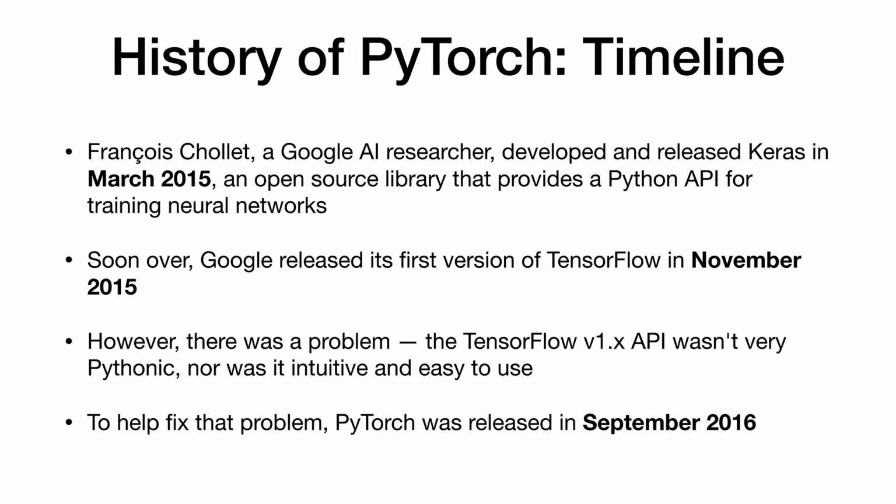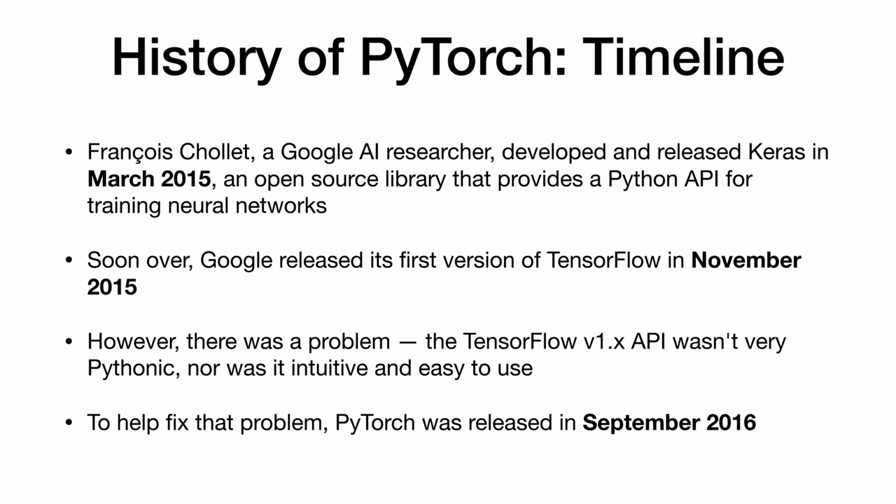Soon after, Google released its first version of TensorFlow in November 2015, soon after Keras released. And due to Google's marketing and popularity, TensorFlow continued to rise in popularity, especially once they coupled it with Keras, and they started to essentially treat Keras as a first-class citizen in the TensorFlow library. And you can access Keras through tensorflow.keras if you were to import that into your Python shell. But there was a bit of a problem back in TensorFlow version 1, and that's that the API wasn't very Pythonic. It wasn't intuitive and easy to use, and honestly, the documentation wasn't that great.